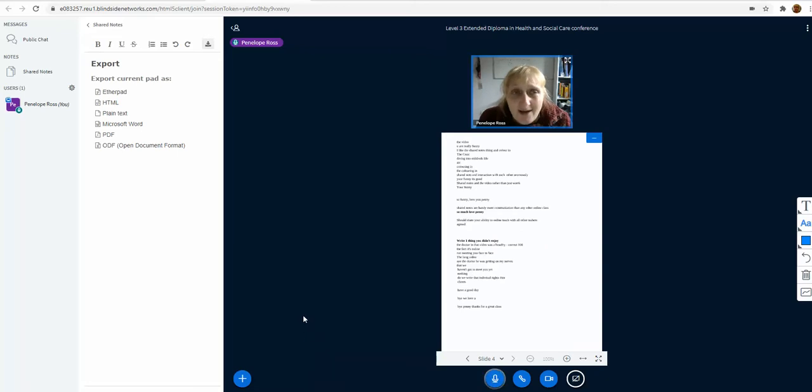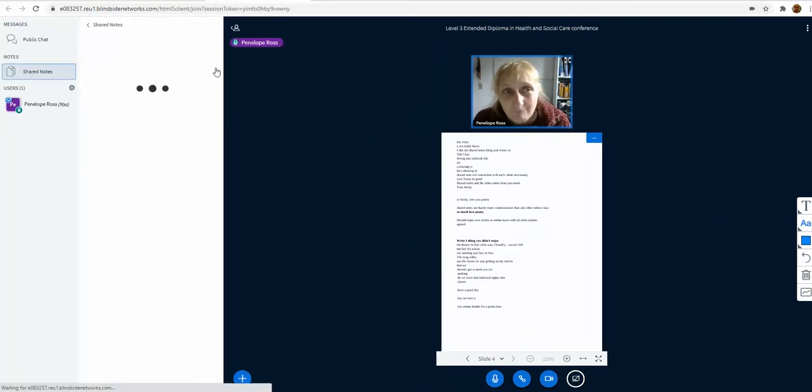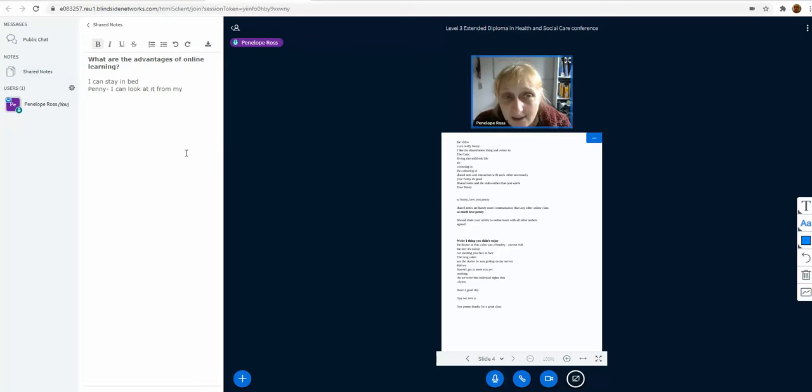So in this way, this conferencing is actually almost better than face-to-face, because you've got the shared notes, which come back again. And this takes the place of your whiteboard as well. You can have the whiteboard with a slide, but I tend to use shared notes because the student response to these is very good indeed.